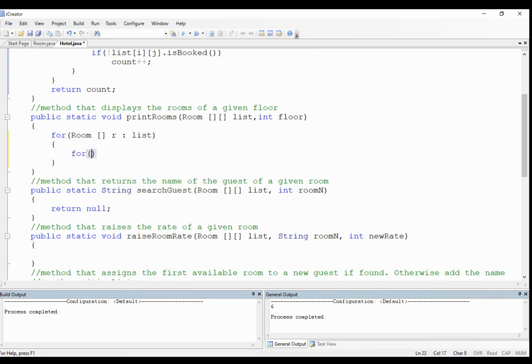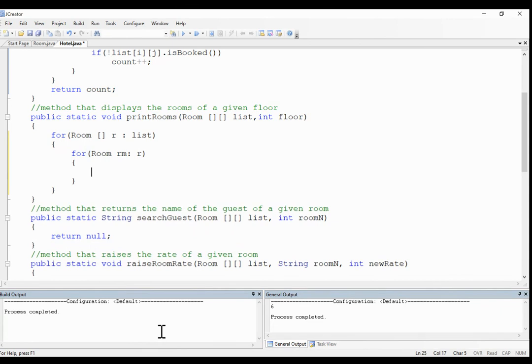So here we're talking by floor. So for every floor within the hotel, and then for every room within the same row. There is no reference to the index; we don't use index in the for each loop.